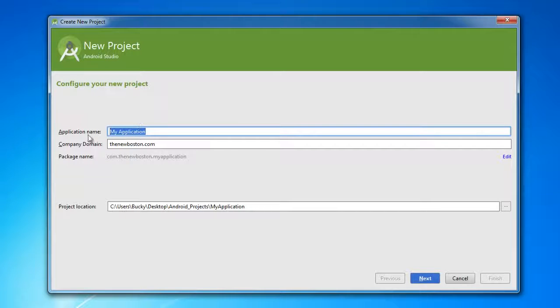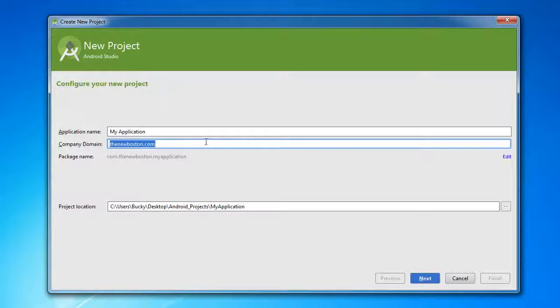Now the application name is not only the project name, so whenever you're browsing your computer you can identify which project you're working on, but it is also the name of the app whenever you put it in the Google Play Store. So for this one, we can just keep the default name because this is, like I said, a really simple example just to make sure everything's working. We're not actually going to be selling this. However, when you do develop an app that you are eventually going to sell, take some time and think of a good application name because it does matter.